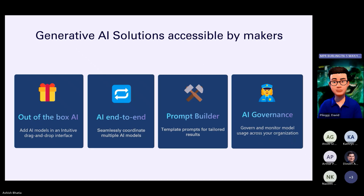There are a few marquee things about AI Builder. It is a collection of models, and these models come in two form factors. They are pre-built models, things like translation, sentiment, OCR, where you just get the model without any need to bring your data or make any changes. Think of them as input-output. It's a pre-built function. You give it an input and you get an output. So, for example, in the case of translation, you give a blob of text in a particular language and you expect it to translate the text.